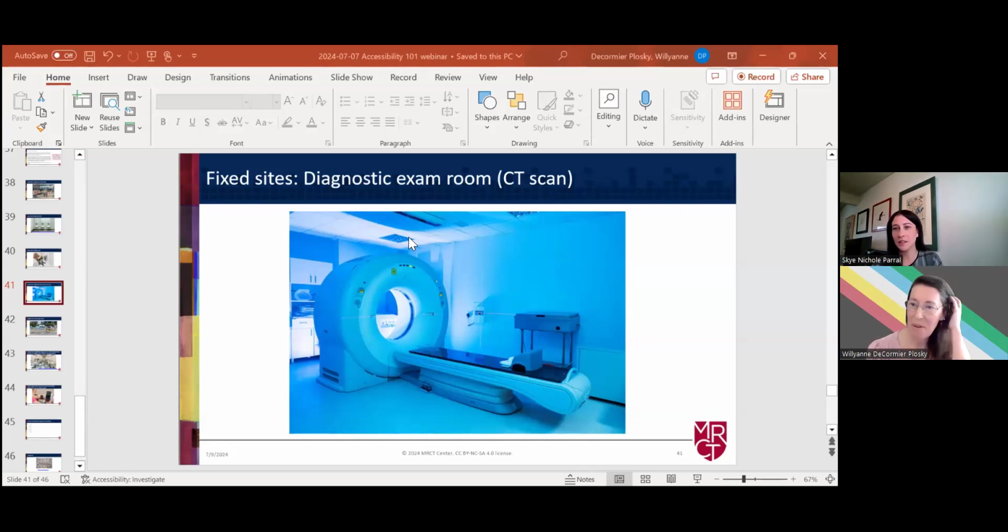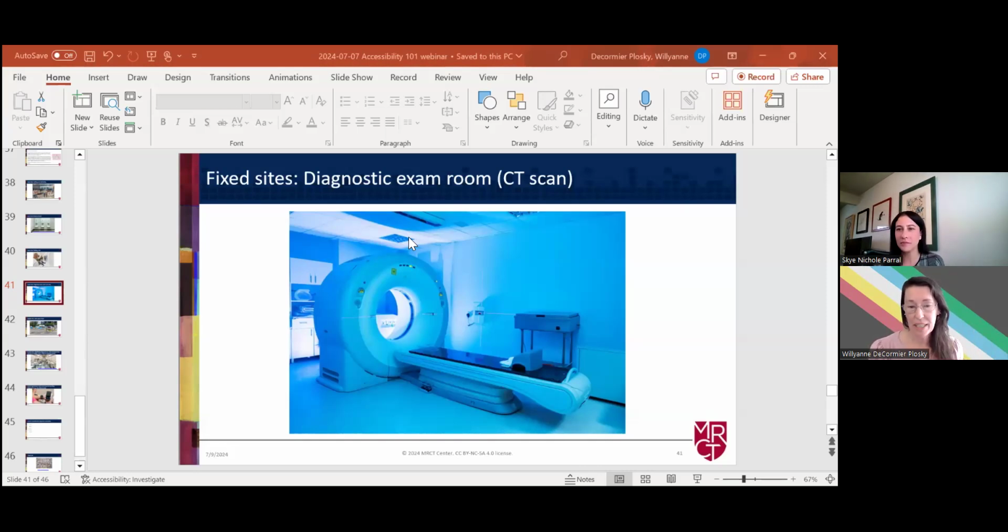I think you pointed out to me before, Skye, and people are commenting in the chat that the low light can be a challenge sometimes. The different colors in there, it looks like something from space, right? Like you're getting in some kind of space mobile, which can be very scary.